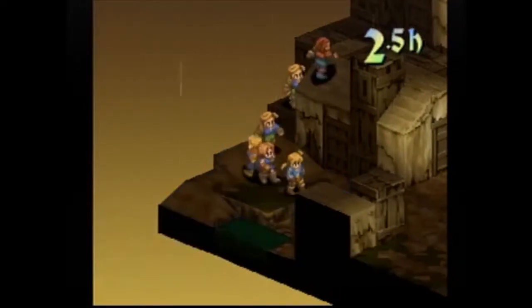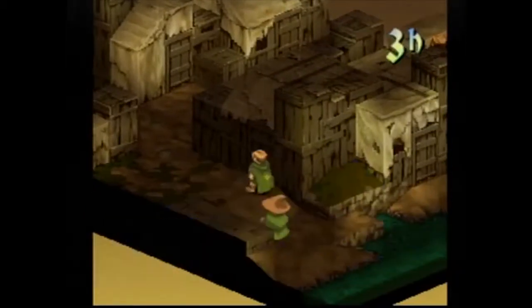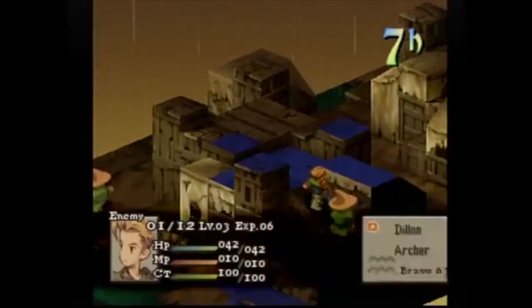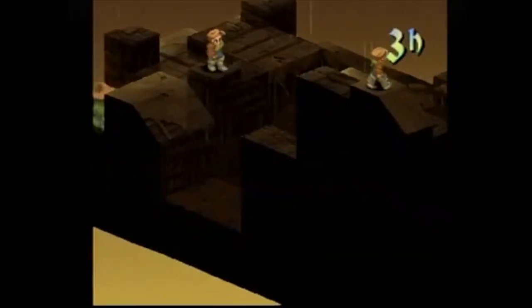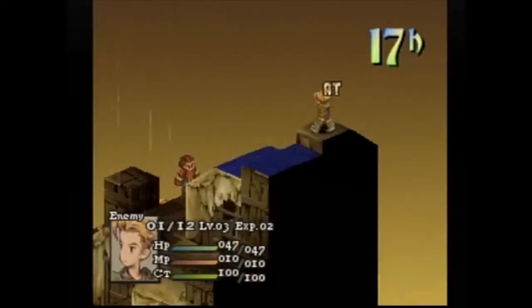But the archers here in this one using the jump +1 ability is very notable, because they can get up there better than those knights can. So with some movement items like the battle boots and with additional jump from the archer's ability, they can escape to the building up there a little bit more quickly than a lot of other parties can.